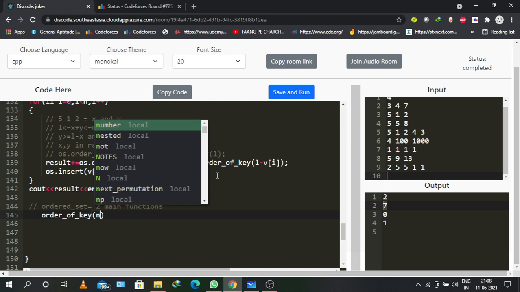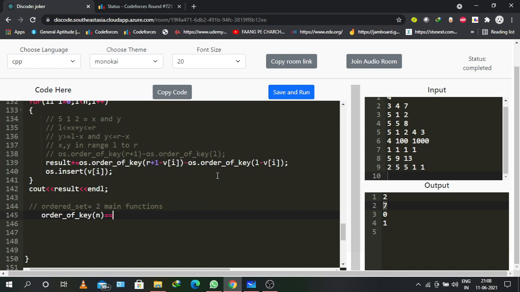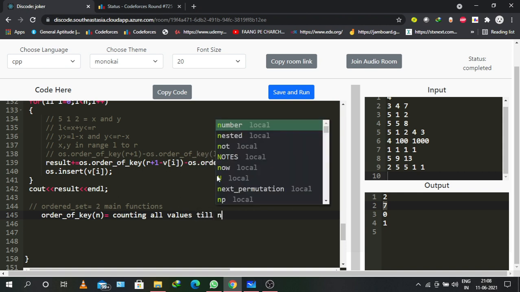Order of key of n means that we are counting all values till n in a given vector.